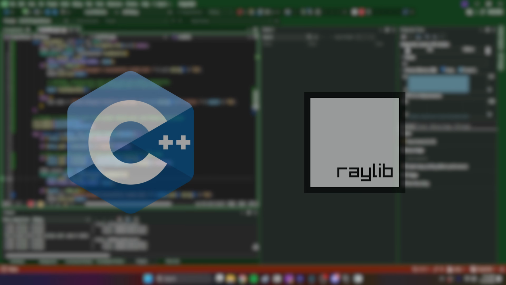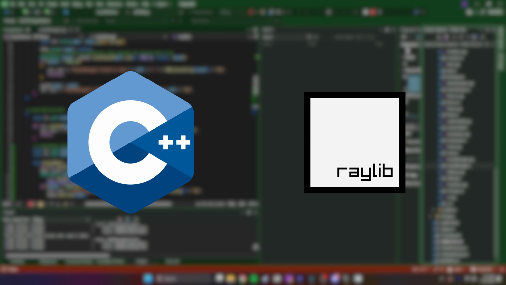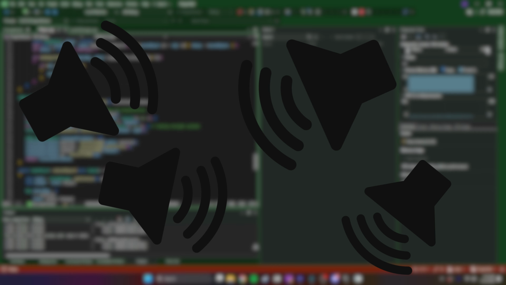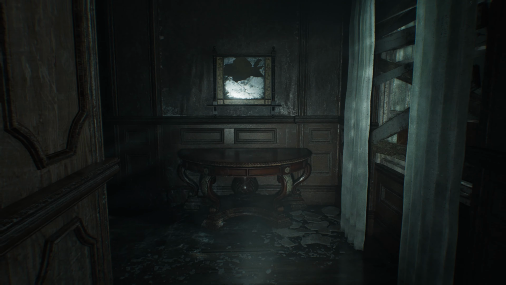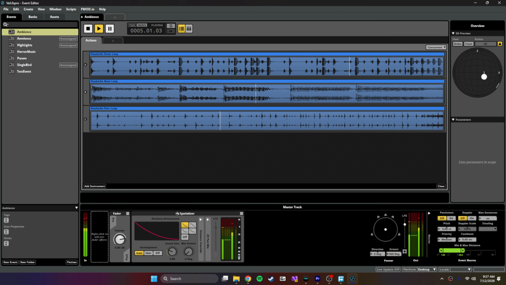Quick context, if you're here, Project Veil is a horror engine I'm building from scratch in C++ on top of Raylib. The plan for audio was never just to play a sound file. Horror lives and dies on the adaptive audio, sounds that react to where you are and what's happening around you. FMOD does exactly that in both the 2D and 3D space, and I keep seeing it in the credits of games I've actually played, so it's already battle tested.